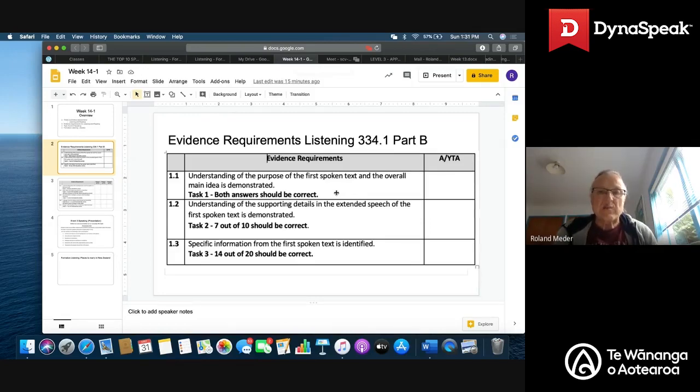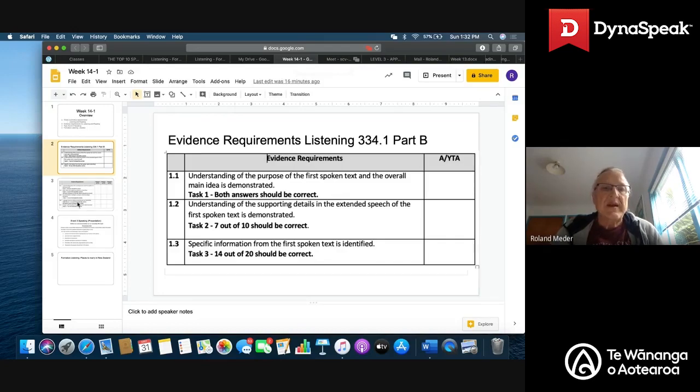And then the last one, specific information from the first spoken text is identified. In this one, it's often in the form of a summary, and you have to be able to supply a word or two, or a number, or a name to complete the gap. It's a gap fill exercise.